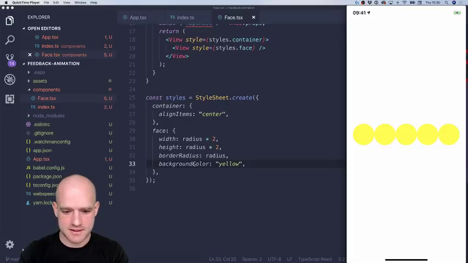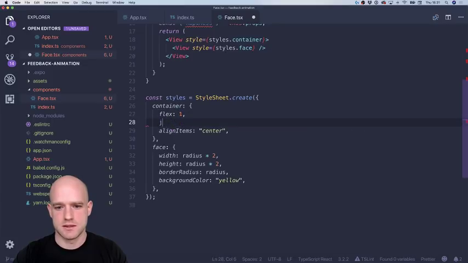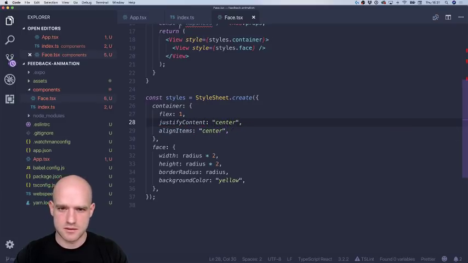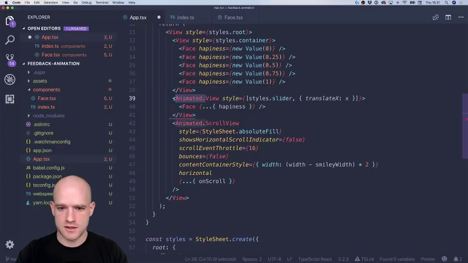So we have the 5 faces, but they have no space between them. Flex one. One of the faces should move here.